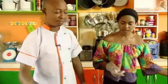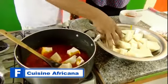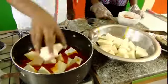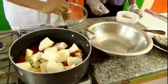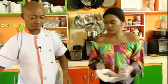So we add our yam. Already peeled and washed yam. So you cover. So we're going to put our beef on fire separately while it's boiling. Oh, this is boiling also.